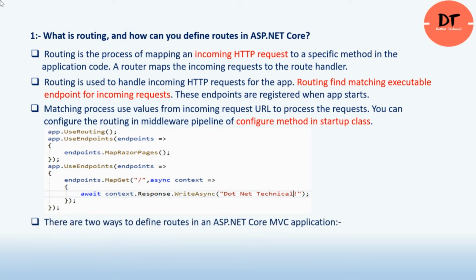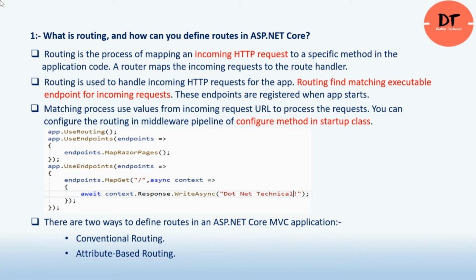There are two types of routing in an ASP.NET Core application. The first one is conventional based routing. The second one is attribute based routing. Conventional based routing is based on a series of conventions which represent all the possible routes in your system. Conventional routes are defined in the Startup class. Attribute based routing is based on attributes on the controller or action level. If we define an attribute on the action level, it is called action level routing. If we define an attribute on the controller level, it is called controller level routing.